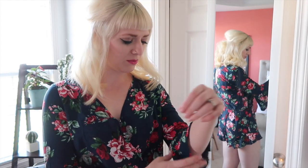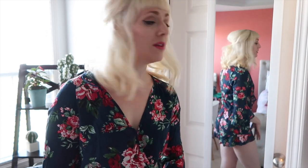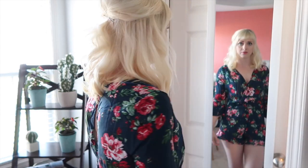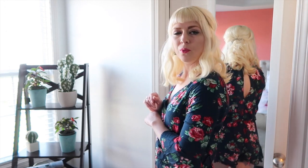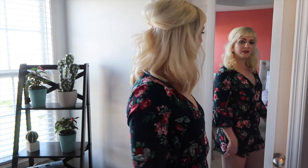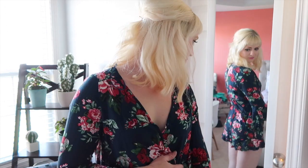Oh my gosh, I didn't realize the sleeves were bell sleeves. I want it so bad. I'm really just trying to decide if there's any way it could possibly work out. Do you think this could pass for a going out romper? Or would everyone be like, look at that, her everything's hanging out? I don't know. Because even the top part really does kind of stay shut. I feel a little bit self-conscious in it. Okay, well, we'll have to see, and I will give you a full report and let you know if I went out in public in this.